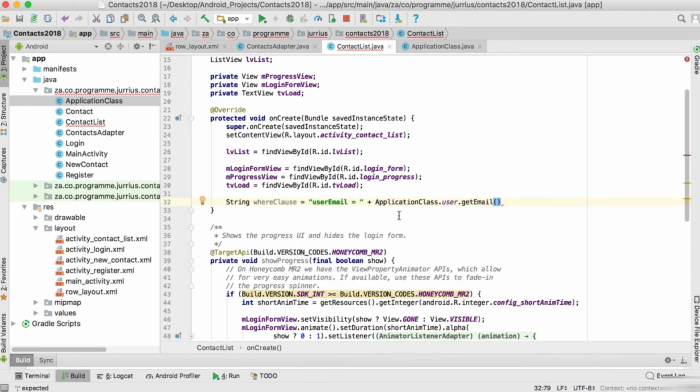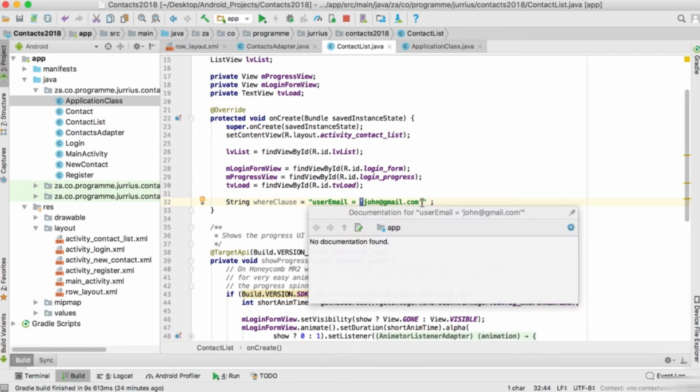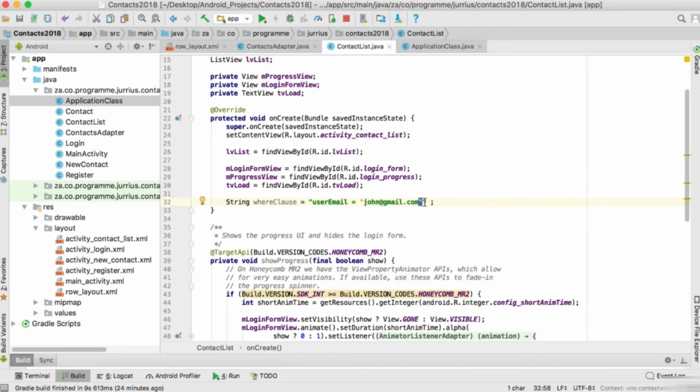Now just remember how we want this to be, if I can just quickly remove this, we'll type it now again. We want to have something like where the user email is equal to, and then have it in quotation marks there, and we can say something like john@gmail.com as an example. So you can see those two single quotation marks there. Okay, so that's how we want that. So I'm going to remove it. I'm going to keep the open one there to open it up.